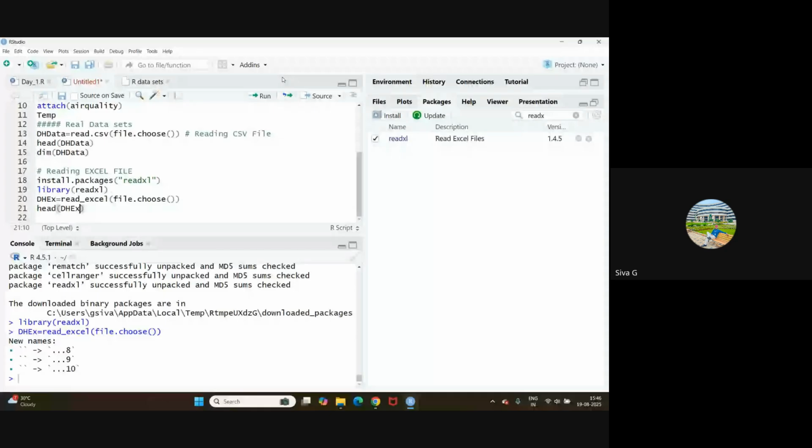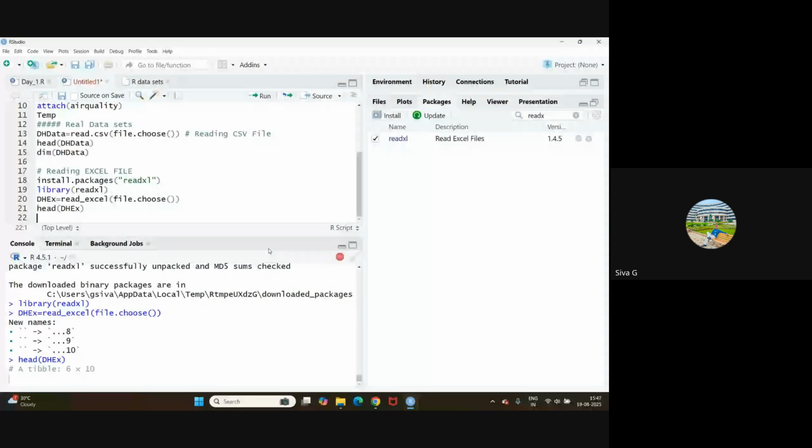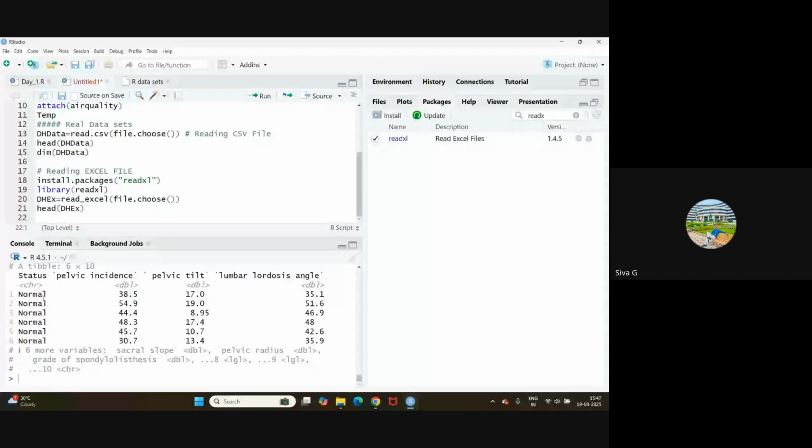Yes, the code is executed. Now it is displayed in a new window, and here I will select an Excel file. Okay, let us take this dataset Excel file. Yes, it's loading. You can see the stop window. It's still loading continuously.